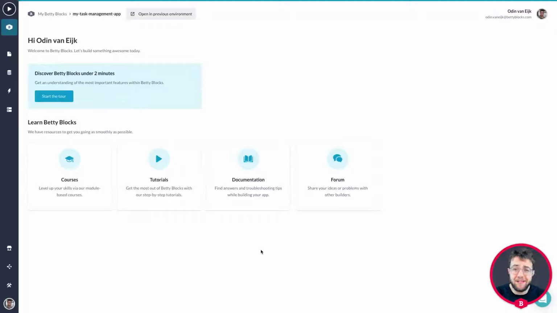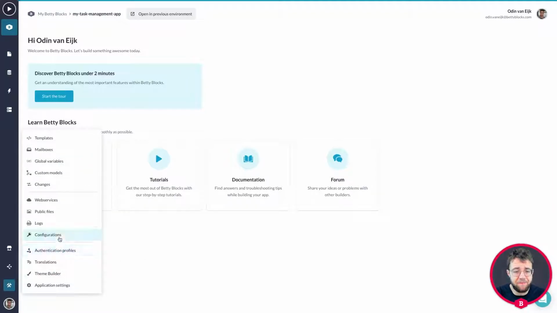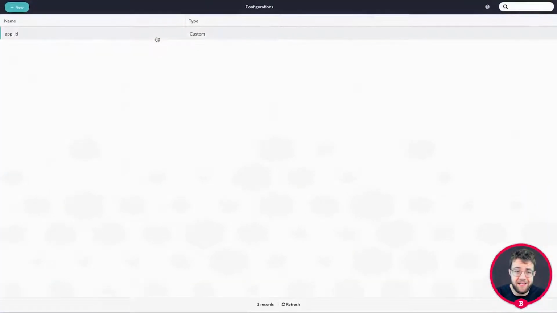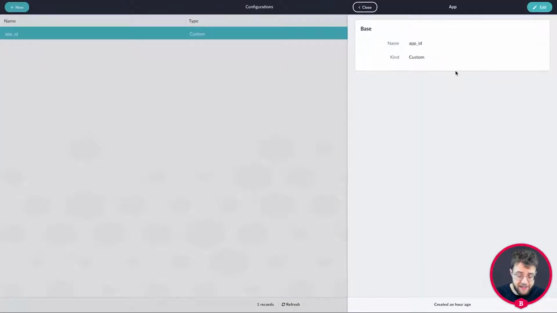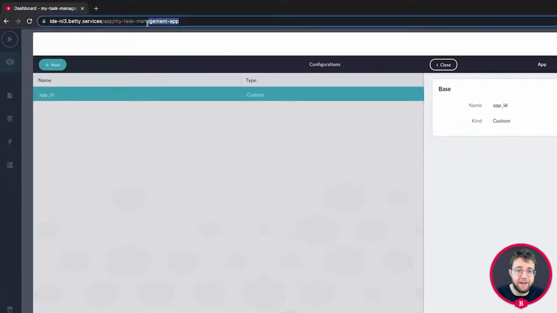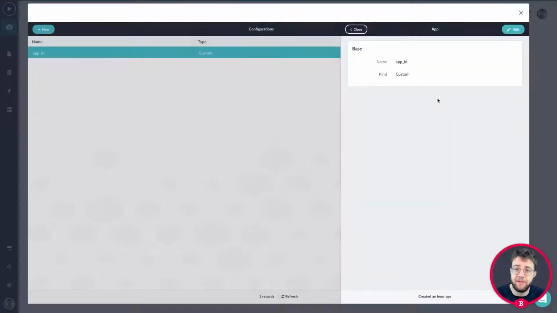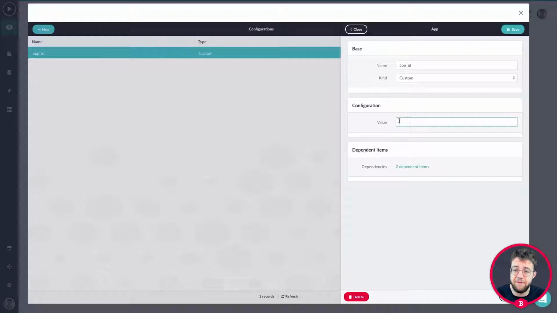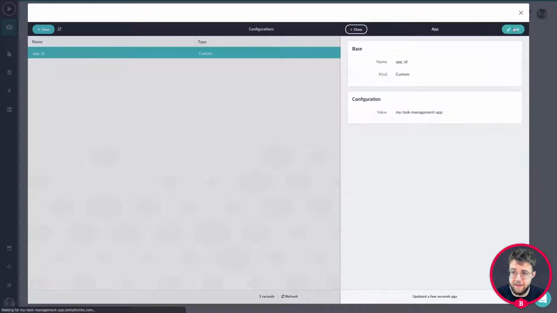So after arriving in your applications dashboard, there are two things you need to do and one thing you can do before making full use of this template and application. The first thing you need to do to fully optimize your template is go to the Tools section and open up the Configurations tab. In here, you need to set the application ID, and you can find the application ID by going to your URL and copying the last part behind /app. That's the identifier of the application, and you need to set that as the value of the configuration. This is to make sure that the template does everything it can do.